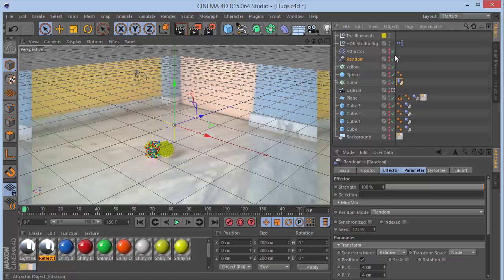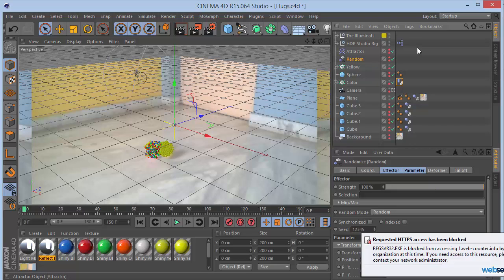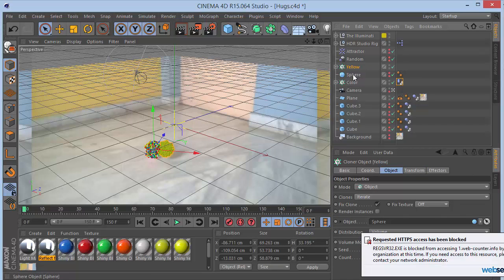We need to make sure that it is ticked because it must be active, and we don't need to keep this in render, or even if you uncheck it or put it green, it doesn't matter. So we need to make sure that yellow, here the color, both the traffic lights are open. Let me just bring this down.